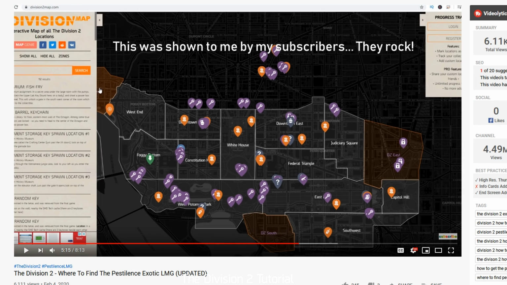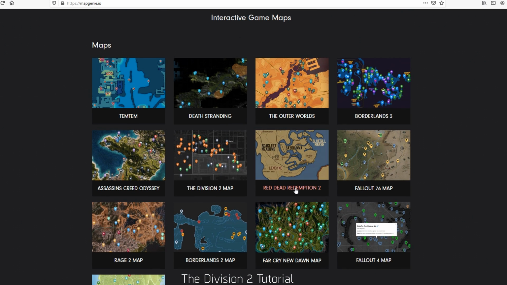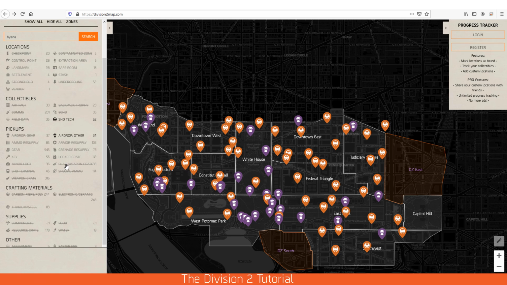So for those of you who missed my last video on where to find a Pestilence exotic, I mentioned briefly how a subscriber pointed me to this tool called the Division 2 map. This is a map made by Map Genie. I don't know if this is an individual or a group of people. Their job is to make interactive maps for a series of games. They've made some for even Red Dead Redemption 2 and Borderlands 3, so you can check out mapgenie.io. I think these are people we have to credit, but their Division 2 map is actually a very detailed map.